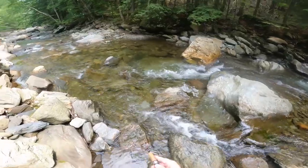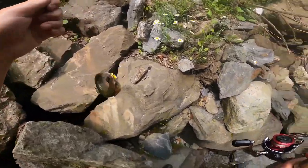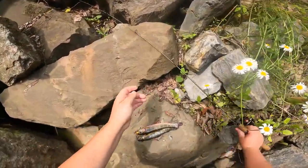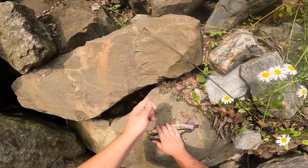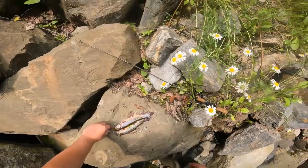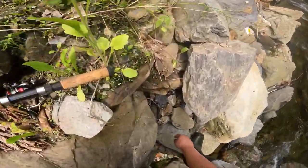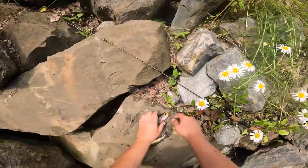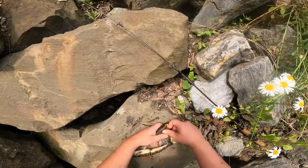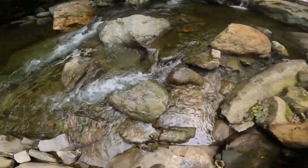There we go, that's a nice fish! We'll get him up — that's a way better fish. Nice, that's better than the first one. We're going to keep him as well. This is better than the first one — I just need to find a rock to knock him out with. We'll get the hook out of them before we do so — don't want to ruin our hook. We'll go ahead and bonk him out. We're going to go ahead and wash both of our trout off now.